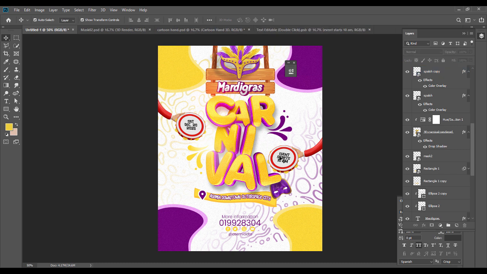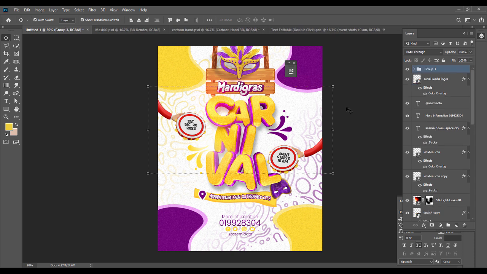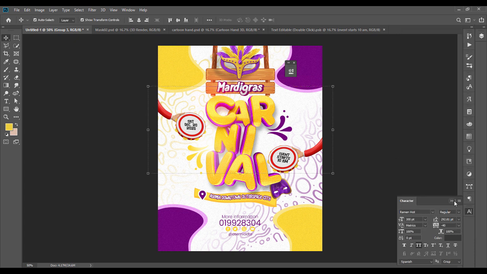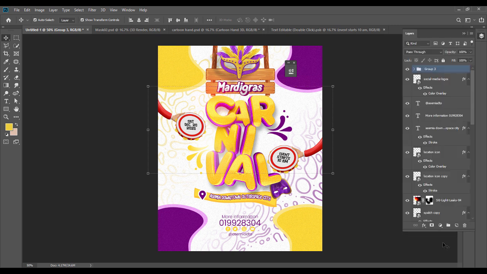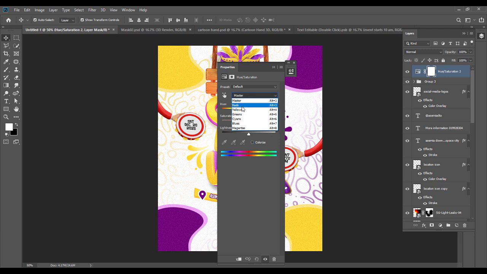So this is fine. Then you select the two cartoons and Ctrl G. So we want to make this the same color as the theme color. So hue and saturation. Then select red, or you click this, click red.